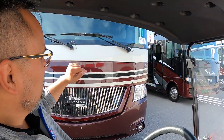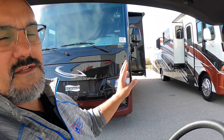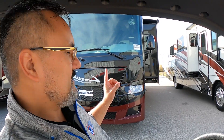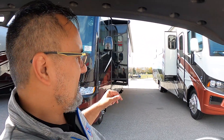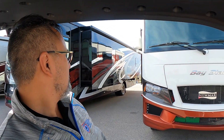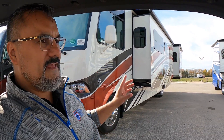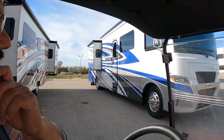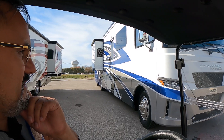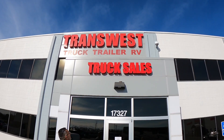We've got a nice used BayStar Sport here, and we actually have a used 2020 Canyon Star as well. This is a 2022 Newmar BayStar Sport — typically those come with 30-amp service but we optioned this one to come with 50-amp so you can run both ACs. Love that full-body painted coach. Our 3416 — all our 2022s have the new V8 motor in it. People absolutely love that coach. This Canyon Star has the garage in it — just a neat little coach. Let's step inside that in a moment.